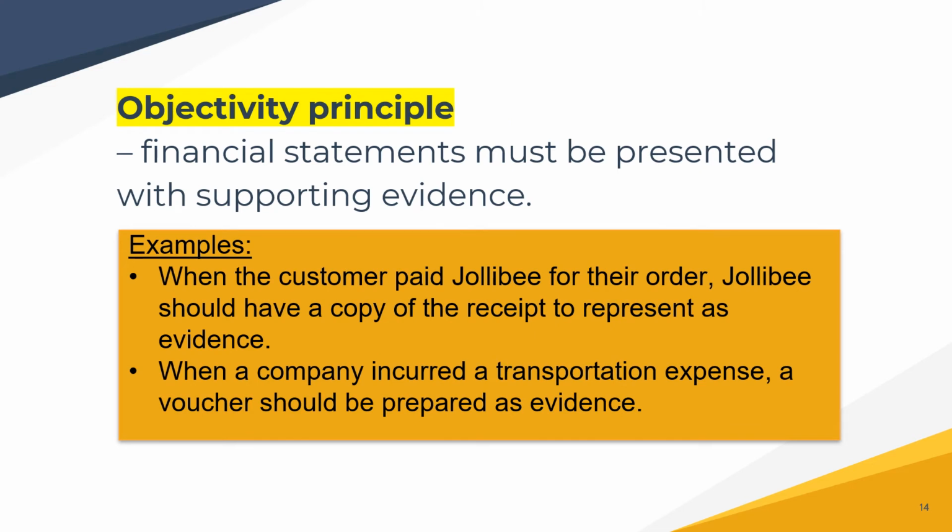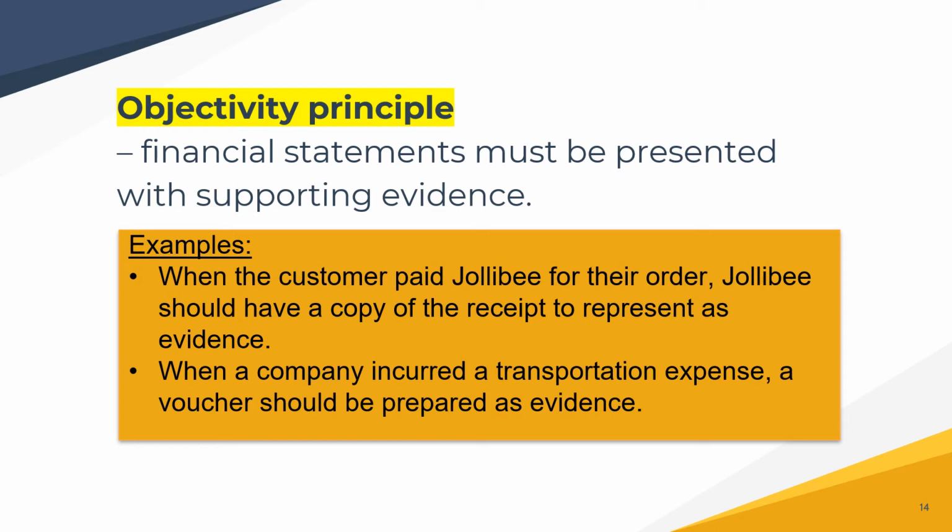Objectivity Principle. Financial statements must be presented with supporting evidence. So here in accounting, hindi lang tayo basta-basta magre-record ng mga transactions, dapat lahat ay supported by evidence. So example is here. So when the customer paid Jollibee for their order, Jollibee should have a copy of the receipt to represent as evidence.